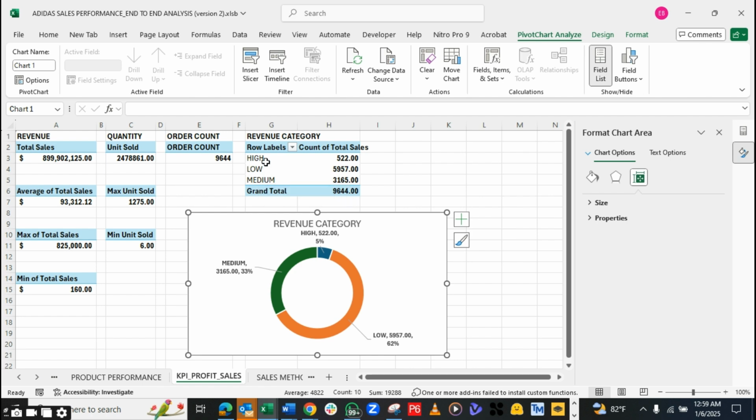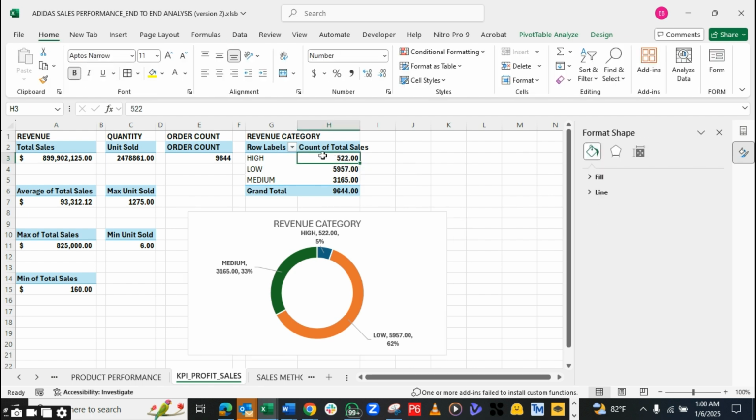So it will be good to have it as high sales, so they would know that you're talking about high sales, low sales, medium sales. So we can see, to be easy to understand, that the high sales we have here are 522. Please let me reduce the decimal place to this. Let's make it a whole number. All right, so they can easily understand it. So how do we do that?